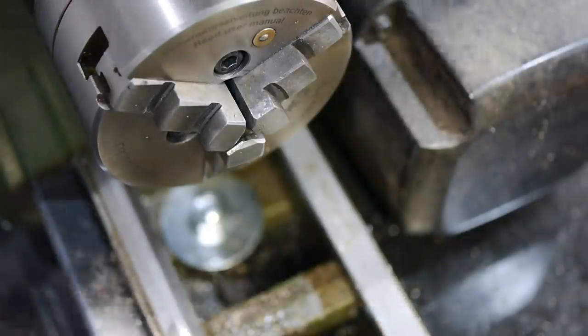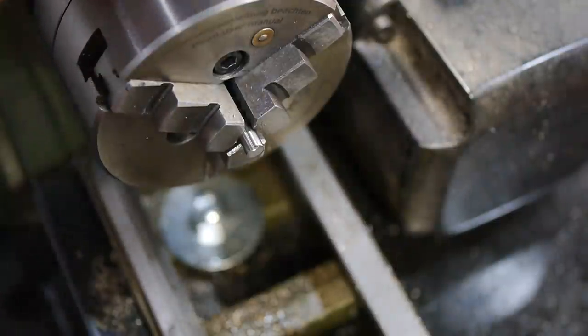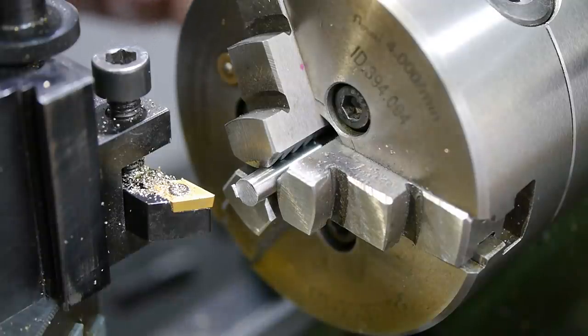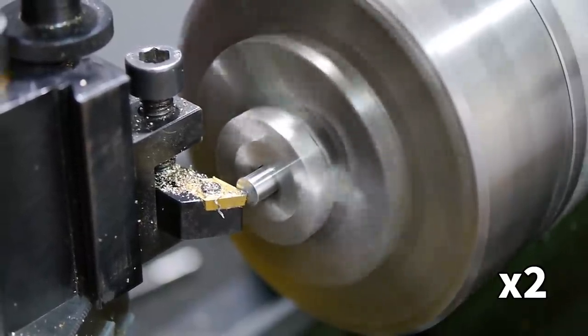Making a tap requires a grade of steel which can be easily hardened in the home workshop. I chose silver steel as it's very easy to get in precise small diameters. Cutting steel involves much higher cutting forces, so with a part this narrow, I'd need tailstock support. I also needed to use a piece of stock substantially longer than the part to ensure there was enough room to cut the thread without crushing the tool into the tailstock.